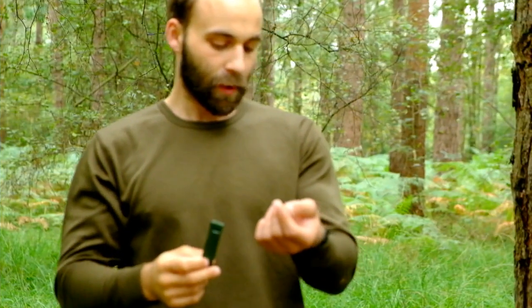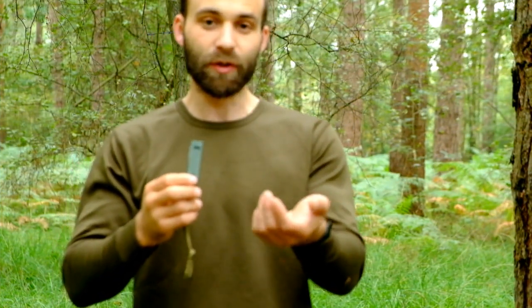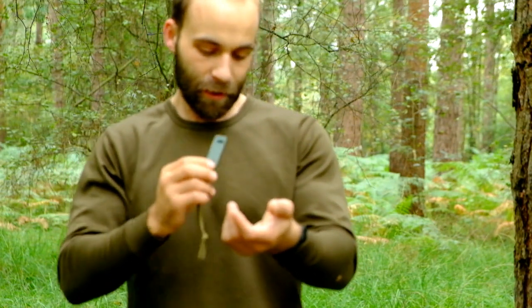So I'm a little bit further away from the woods now, so we're going to go a little bit further up to a T-junction, and then crossroads in the footpath, and then we're going to see if we can actually hear the whistle going. 10 seconds to go. We're going to use 3 short blasts and see if we can hear him.